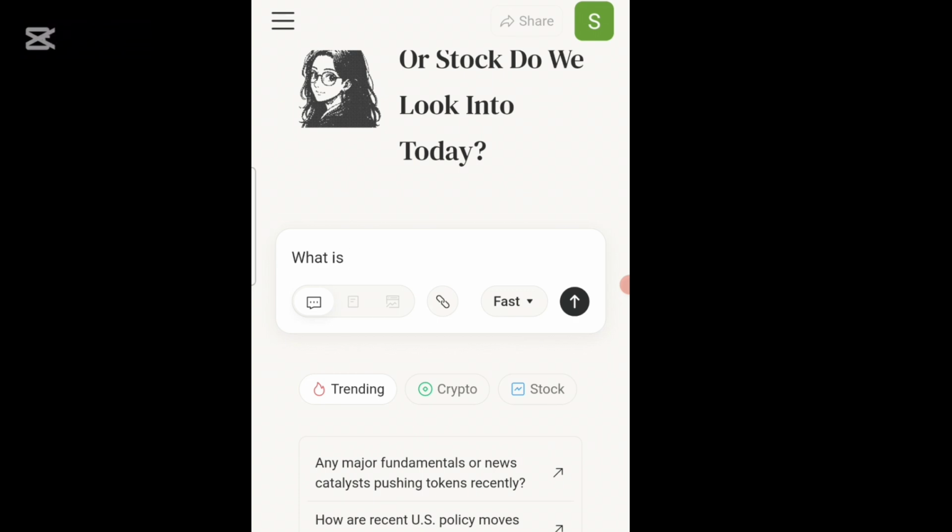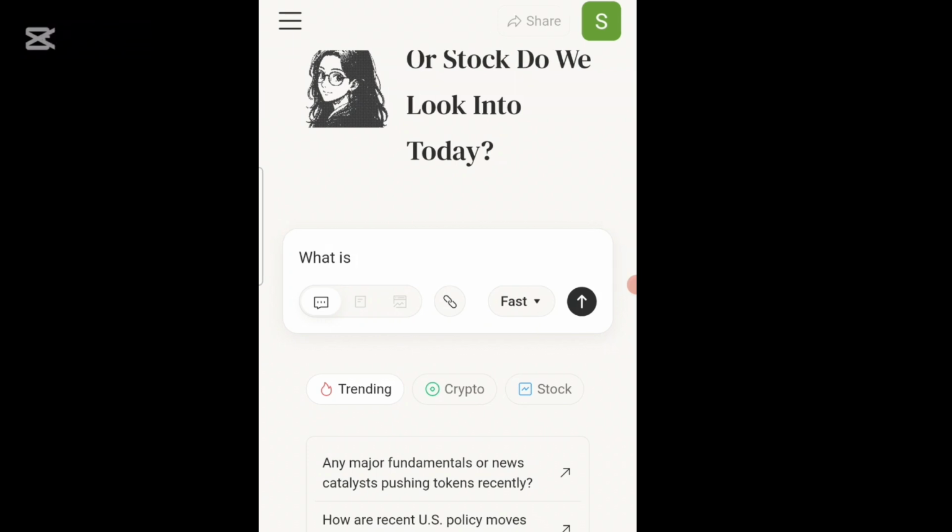So who should actually use Minara.ai? Minara.ai may be useful for beginners trying to understand crypto, people tired of confusing charts, those who want one place to ask questions, then learners who want AI explanation. It is not for people looking for guaranteed profits, or lazy traders who don't want to learn, or those expecting miracles. So this is my final advice.